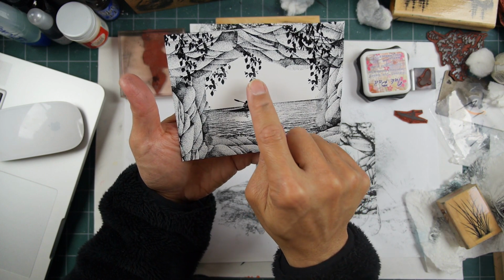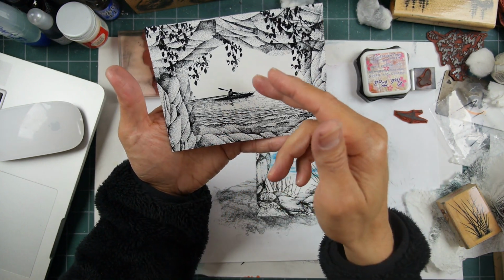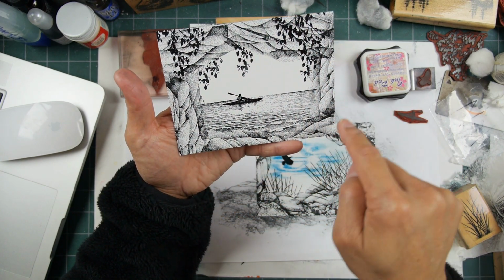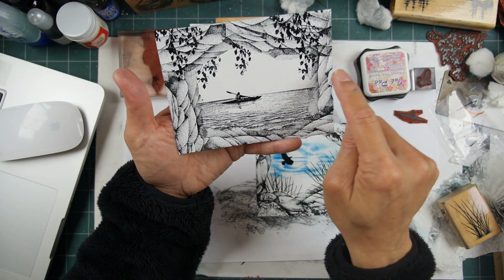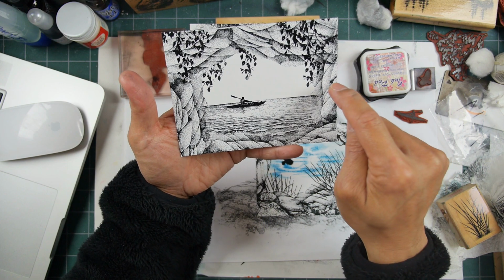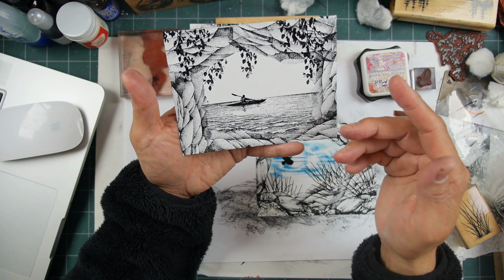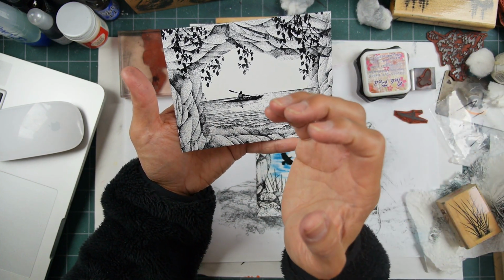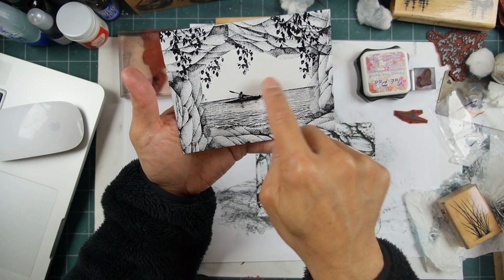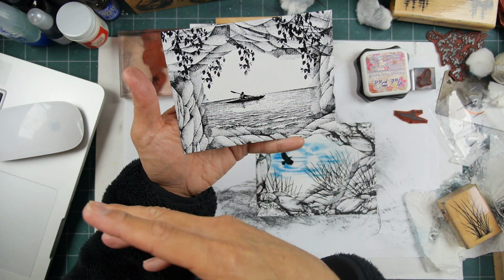Something like this would be great too with a sunset up here or something like that. You're going to have to mask off to get these other colors in here. If this is going to be sunset colors, one of the things I like to do, I would probably color these rocks a little bit grayish, but you have some of that color of the sunset tones reflecting off the surface right here and on the rocks there, because warm tones of light, if you shine it on something, are going to reflect those same types of colors. So I wouldn't go with cool blues in here and warm tones out there only. You want to bring in some of those tones from the outside on these rocks so it's reflecting that warmth.